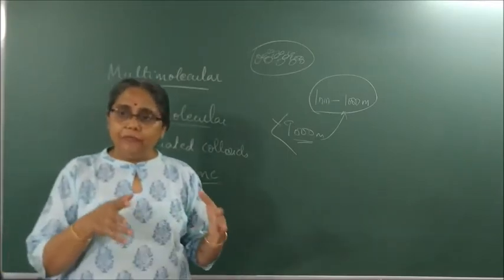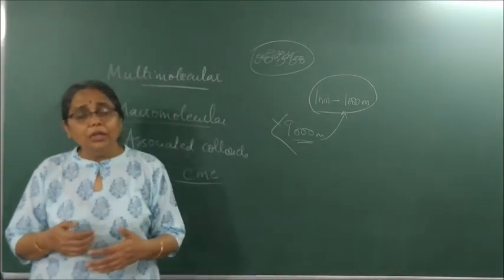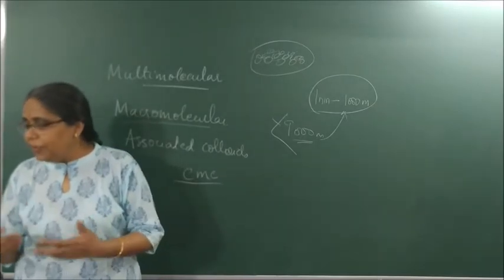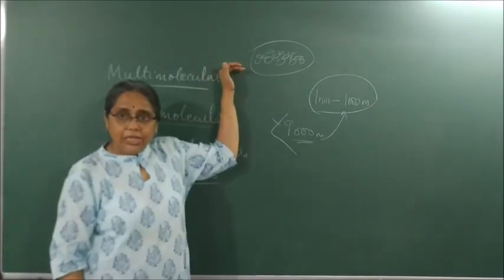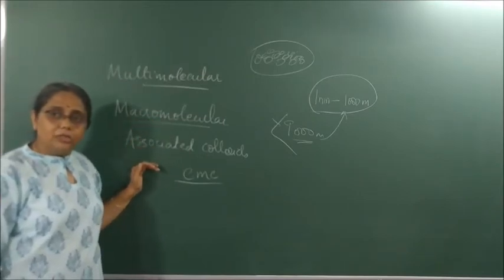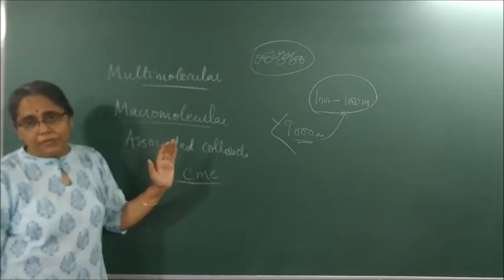Second, on the affinity between the dispersed phase and the dispersion medium. Third, on the nature of the particles of the dispersed phase. What is the nature of the particles? Whether they are of smaller size, whether they are broken down from larger size, or whether they are particles of the electrolyte, which beyond a certain temperature behaves like a colloid.